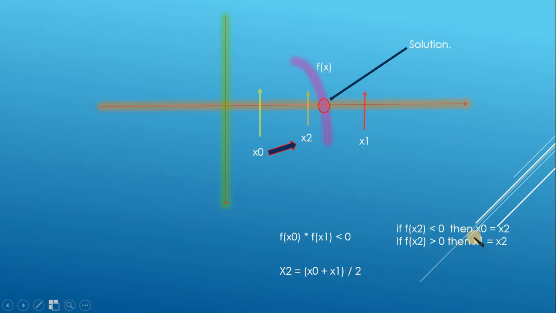That's it. And then decide whether we have to change x0 or x1. Maybe sometime we have to change x0 to the middle point or sometime the x1 to the middle point. Then we are going to decide it by this formula. If f(x2) less than zero, then we are going to change x0. And if f(x2) is greater than zero, then we are going to change x1. That's it.